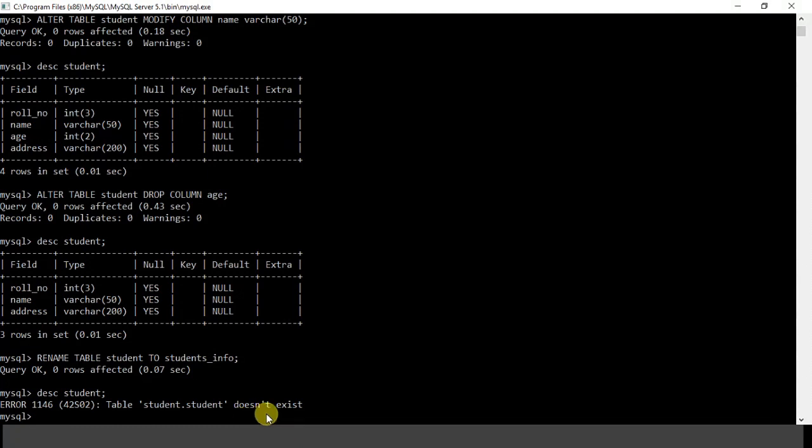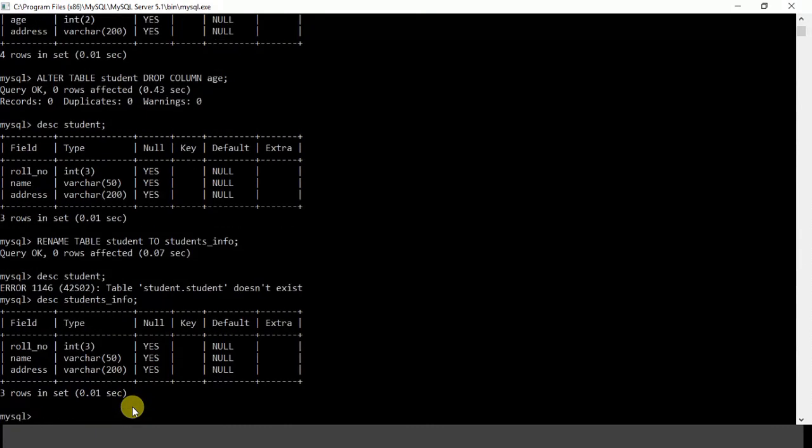The student doesn't exist because we had changed its name to students info. Now see the name students info. Here you can see the 3 columns of table student, but we had changed the name of student to students info. So the command is rename table, old name to new name.